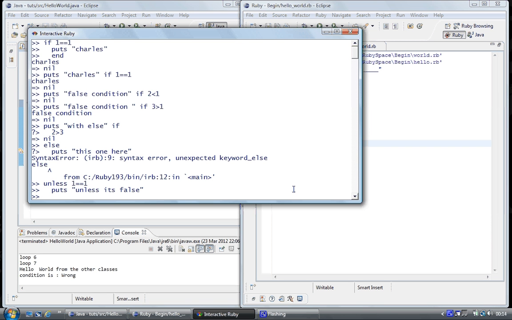End, so it's the same. If you look at that unless and you change that to if, it's the exact same as the if statement, but it's just a different keyword which is going to do the opposite of the if.